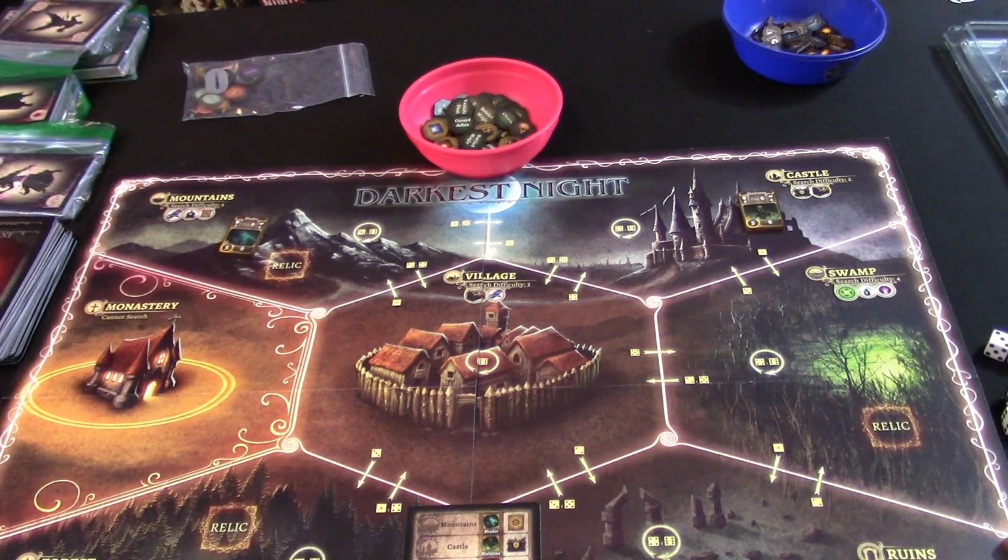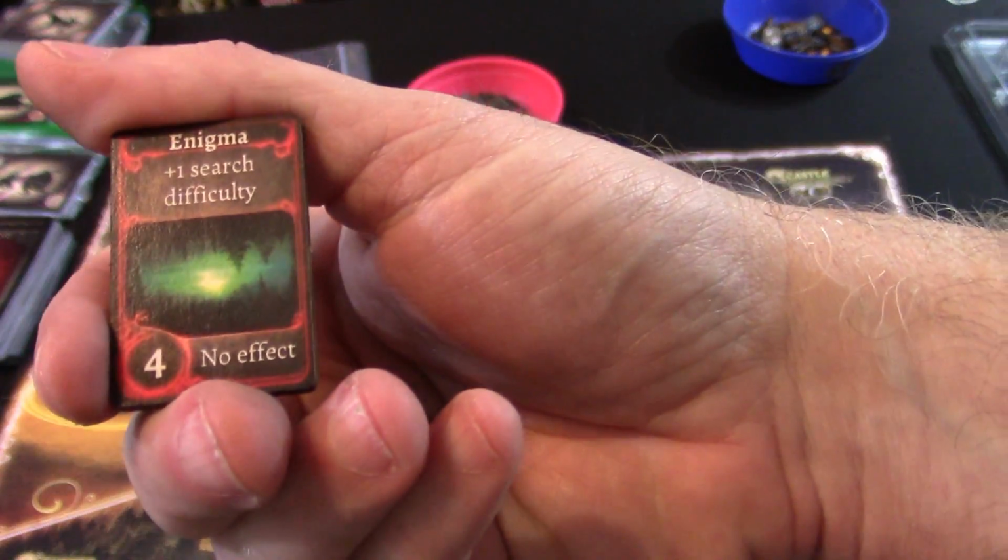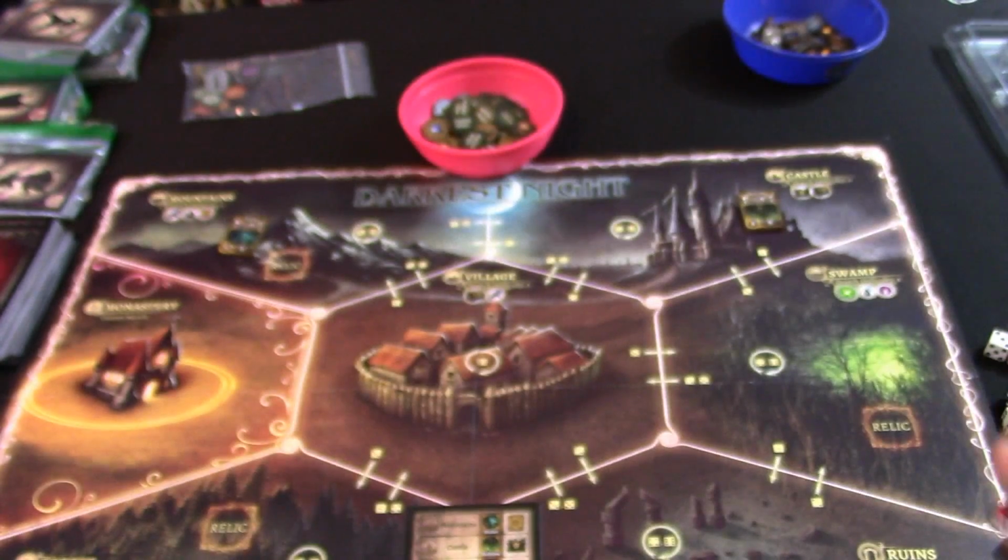Ooh, an enigma. What is that going to do to us? Probably something really bad, right? So let me look for the enigma here. Okay, I cannot see the enigma. Where is it? Now I know that it's going to be one of the blue or back or oh, there it is, red-backed one. So this is really bad. The enigma, that means it's bad. So what does it do? +1 search difficulty. So that is going to be in the village.